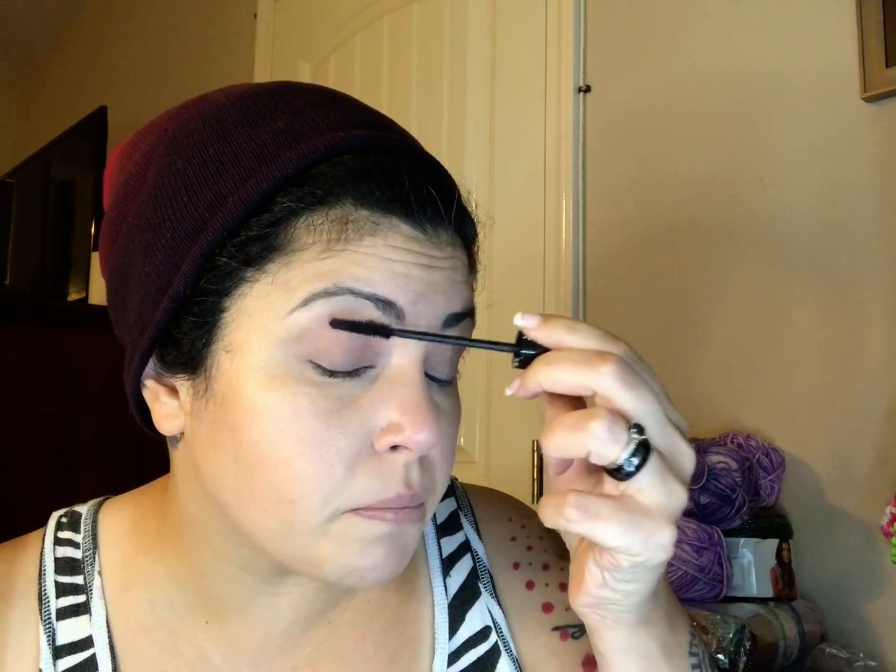Now I'm gonna use Essence Lash Princess mascara, and I'm just putting mascara. I'm not gonna do false lashes today, because I just want to keep it simple today. Lash Princess is inexpensive, but it's a good mascara and it really does the job. And what you want to do is try to make sure you don't clump your mascara. That's like any mascara you use. I don't care what brand it is, but there's little combs that you can get to split your lashes in the instance that you accidentally clump your mascara. But this mascara is great.